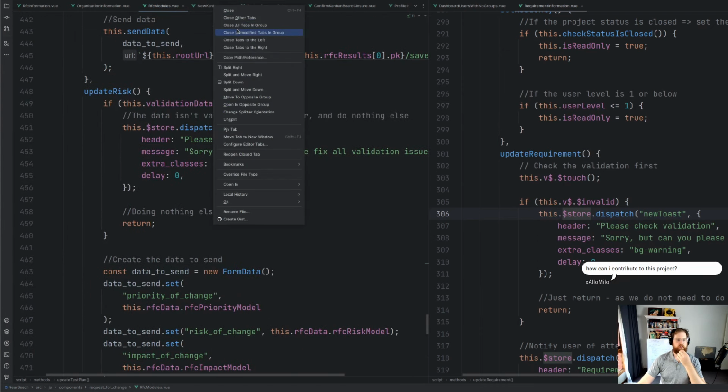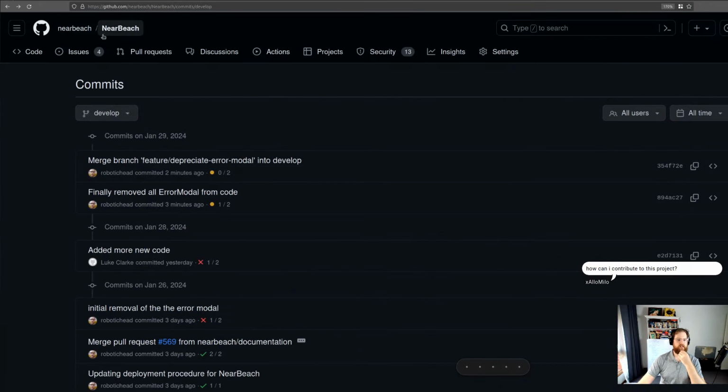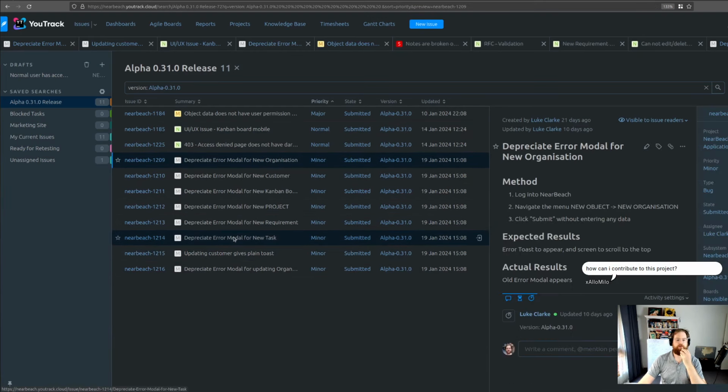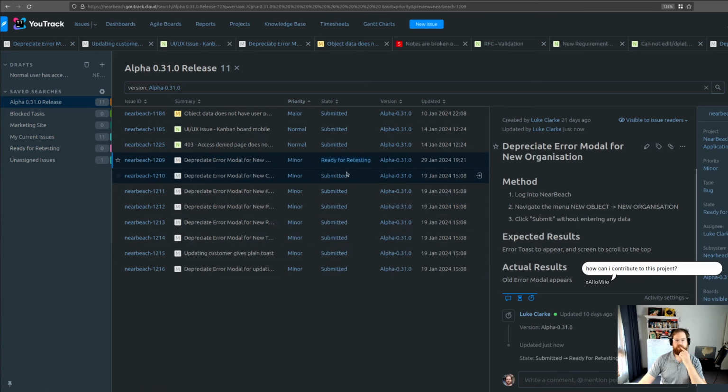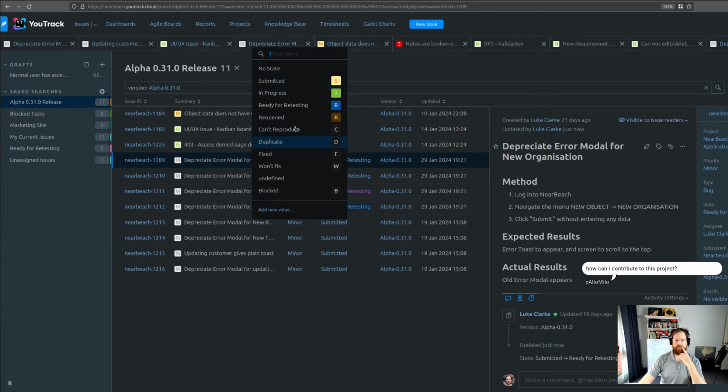Now if we close all tabs in group and close all tabs, we can actually go over here and all of these error modal ones, we can now go ready for retesting, because we've removed that functionality out completely.